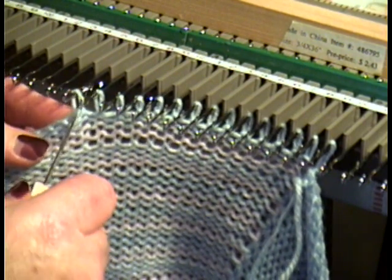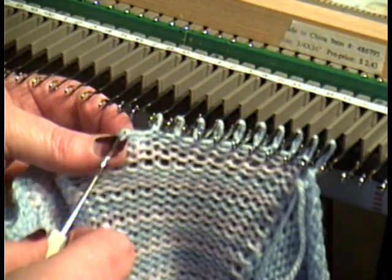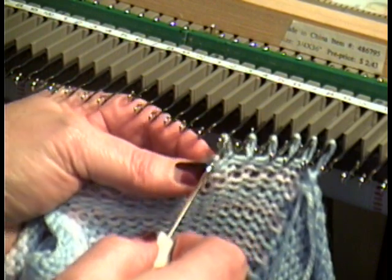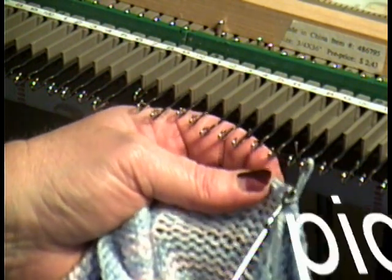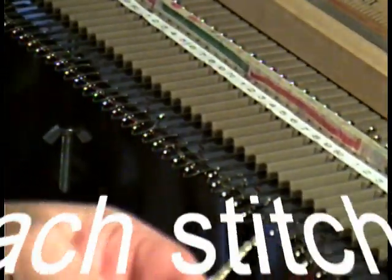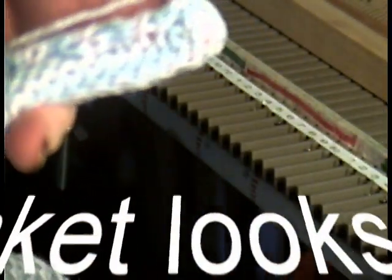Now what I'm going to do when I get to the end here, because it's actually the middle, I'm going to go ahead and cast off the whole thing. Then I'll weave in the pink end that I got over there. Then we get to see what this thing looks like. Scissors. I'm cutting about a handful. Leave about a fistful so that you can weave it in.